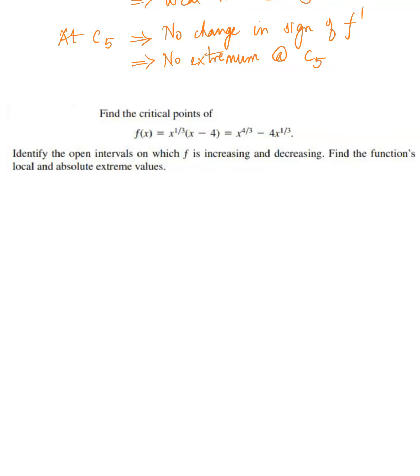All right, let's start off with this, which is given to us. It's good to have it in this factored form, so let's hold on to that, as well as the distribution. When you distribute, you add the powers. So that's how you get this power here: 1/3 plus 1 is 4/3, minus 4 times x power 1 over 3.